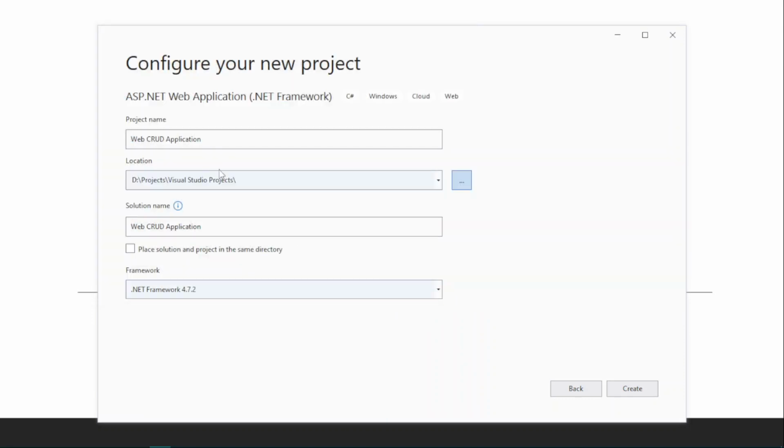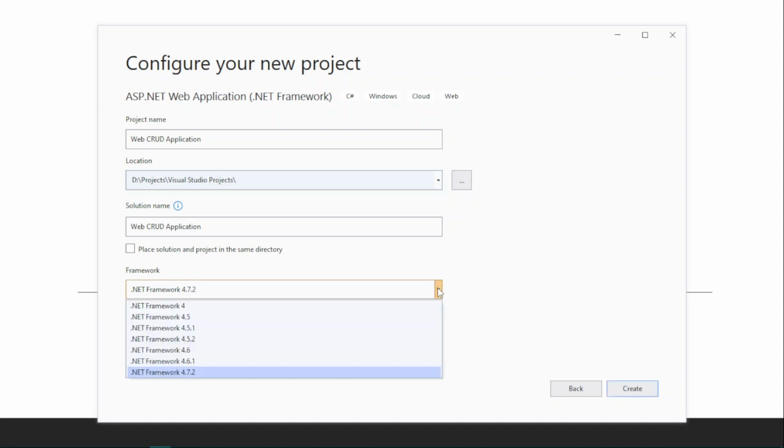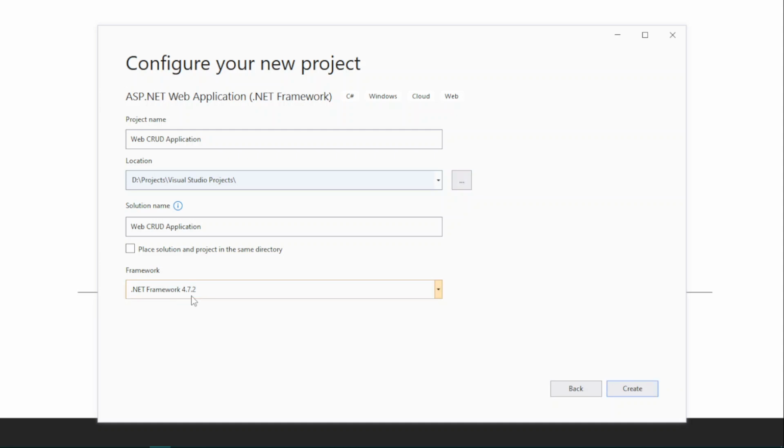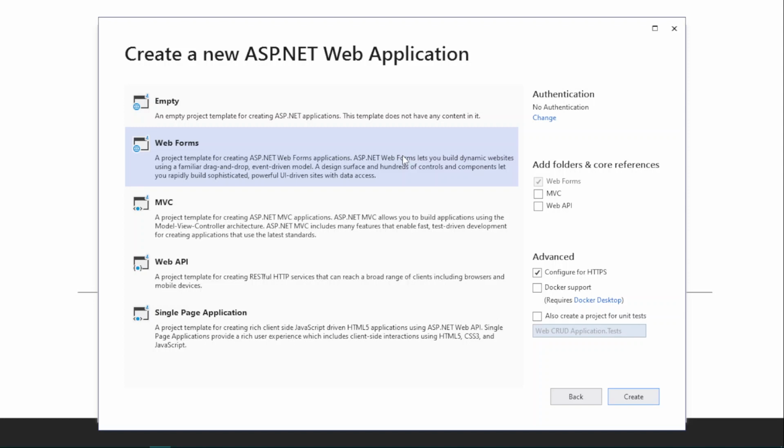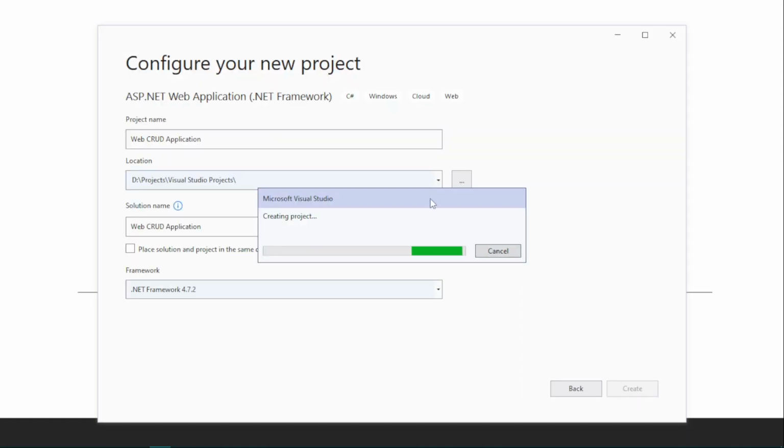Okay, great. I've set the path, I've set the source name, and now I'm going to select the framework. Make sure it's on 4.7.2 and then hit create. And now on this window you need to click on web forms.